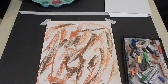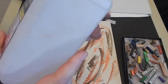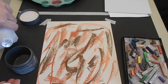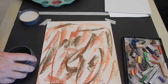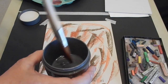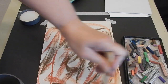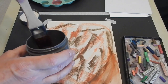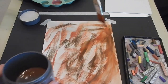Then I will take my empty container, and I will take a little bit of this alcohol and put that in here. Just a little bit. I don't want to waste, especially in these times, this little bit of alcohol is all I have. And I probably won't be able to get any for a while because of the COVID virus stuff. Anyway, I'm just taking my small brush because that's really a small piece of paper. And I'm just going to tap it. Start smearing this now. If it's drying out, just dip it a little bit more. And I'm not being really careful about direction, just smearing it all around.